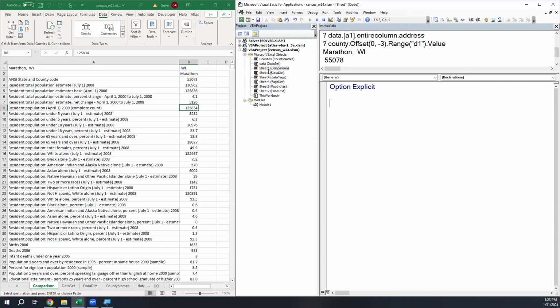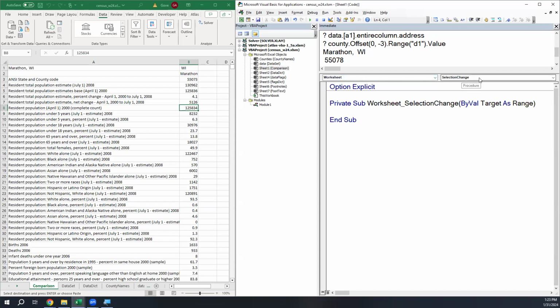But what's interesting about this one is that these drop-down boxes that we have at the top are now going to be really meaningful to us. Because now this says, there's an object that you can respond to events happening on. So general means I could write something here that the user would just have to call in the same way that they call all our other procedures. It could be some button they click on or whatever. But now I'm going to say, no, it's not a general subprocedure. It's a worksheet subprocedure.